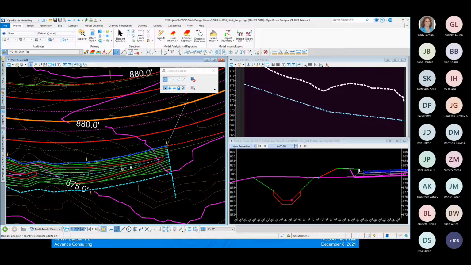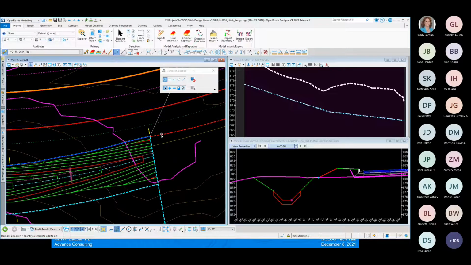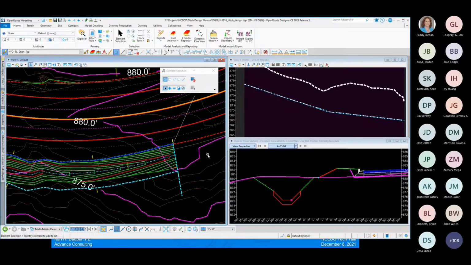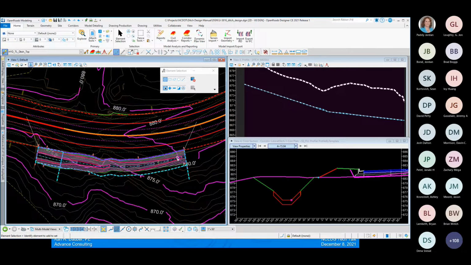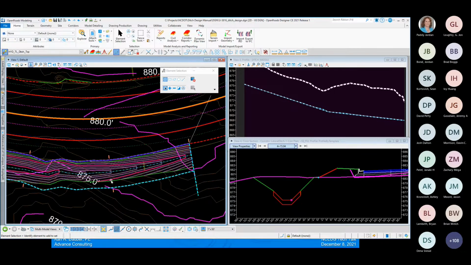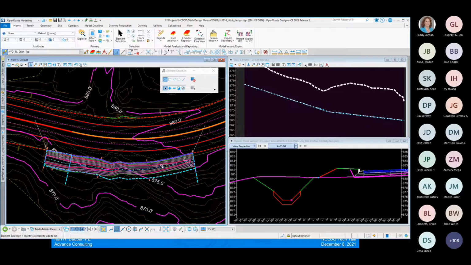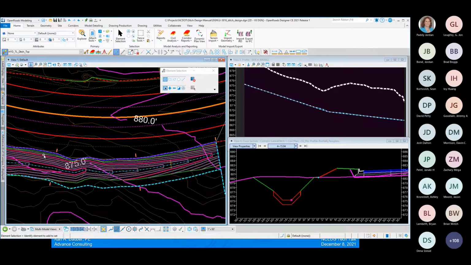If you're a hydro engineer, you have to redo all your modeling all over. And the way this is set up, when this slope stake line moves, the ditch goes with it automatically. Now, I'm not saying you're done. Of course, you have to go back in here and look at how that affected your ditch. You need to look at your profile and your cross sections and maybe make some tweaks in response to that. But that's a heck of a lot better than starting over again.